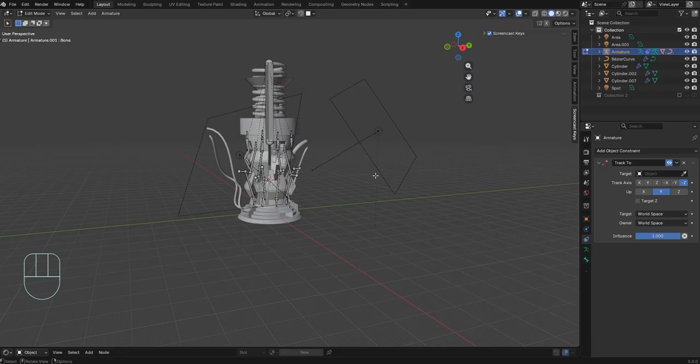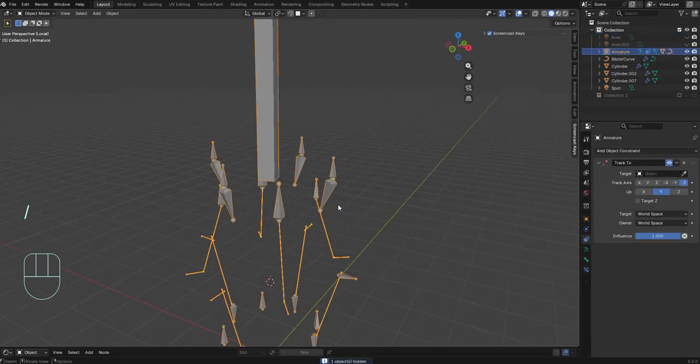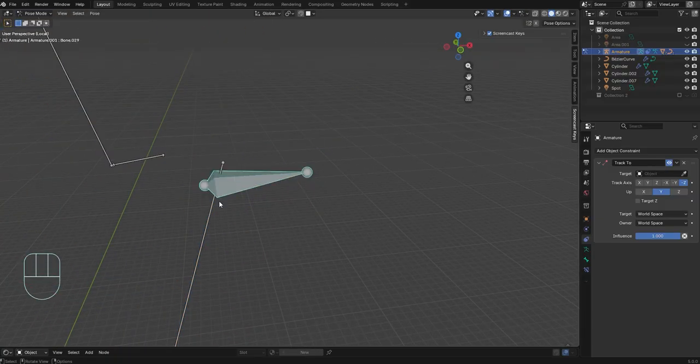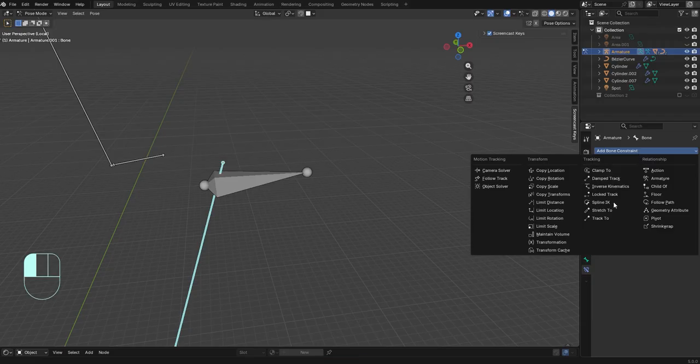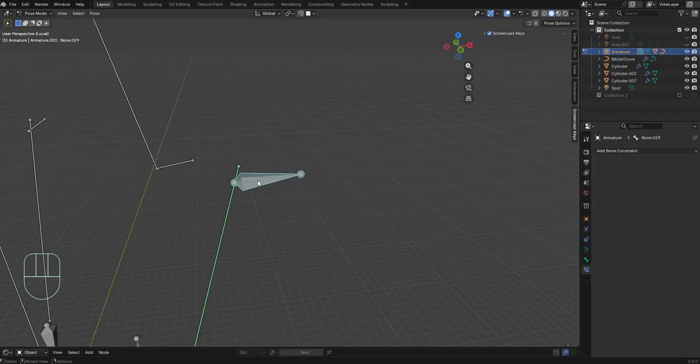Oh yeah, before moving any further, let's create our control bones, the ones that our bones are going to track. So let's export those and apply bone constraints on them.